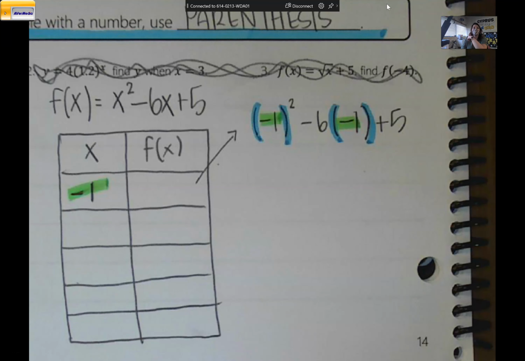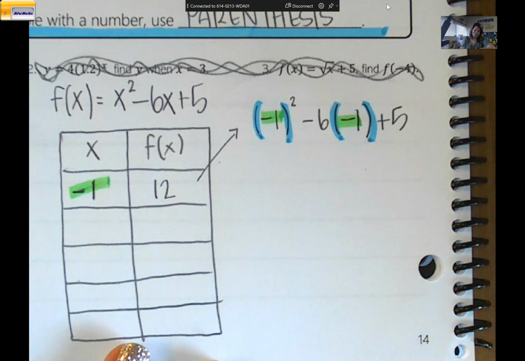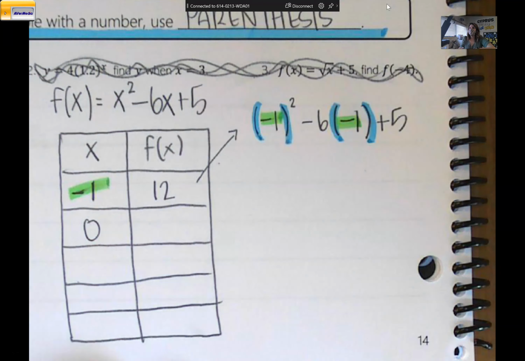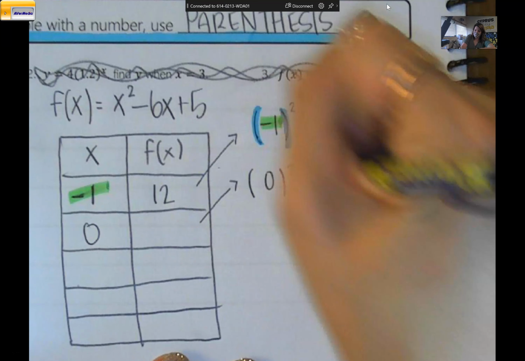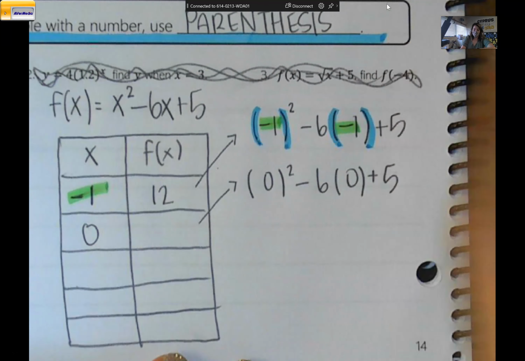Okay, about 10. 5. Okay, I'm getting 12. How about you? Yep. Yeah? Okay, let's have you guys do 0. This time I will call a name. I will give you that extra bit of support by writing down what you would plug in on this one. But then after this, you got to do it on your own.